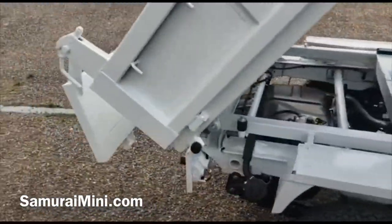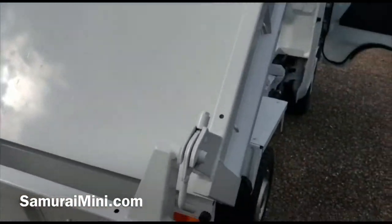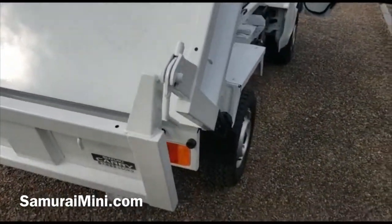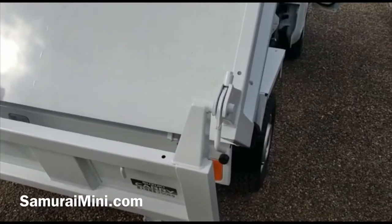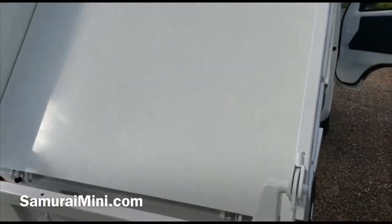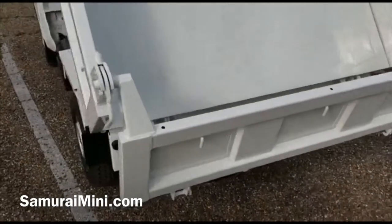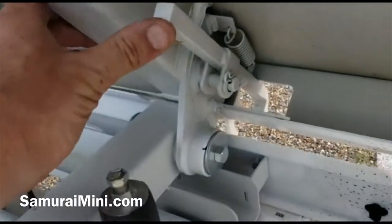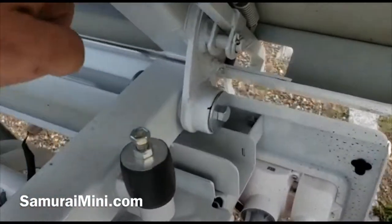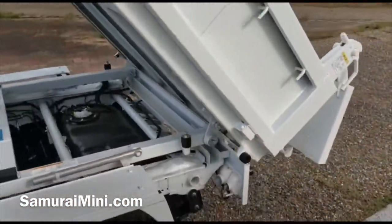As I've got this open, you can see it's got a gravity gate. That's useful — as soon as you tip up, the gate automatically opens. You don't have to come around and release it and get rubbish all over your feet; you can just sit in the cab, tip your load, and put the dump back down without getting out. Very useful if it's raining. The dump tray is new — no scratches or damage. The simple system to release the gate is just these levers; as they come down, the lever presses on this and locks the gate closed, then you can drive away.